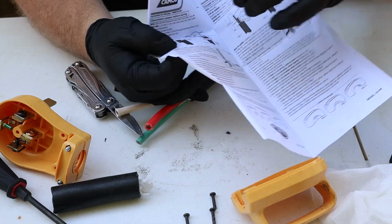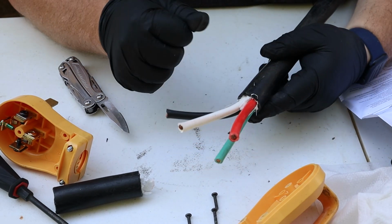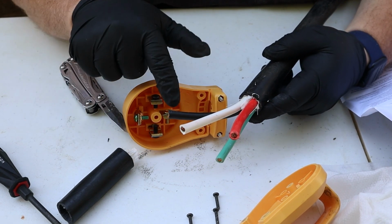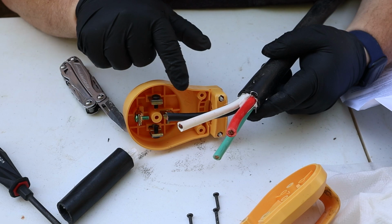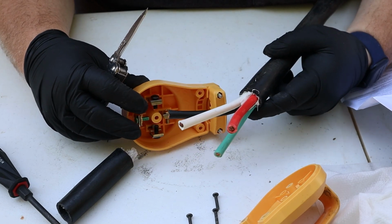Bringing over our instructions, the paper and the package insert from the plug we purchased, I'm going to be referencing exactly which wire they tell me to connect to which terminal, and I'll also be referencing how much they say to strip off the insulation jacket on the end. In my case, it says to strip off 3/4 of an inch of insulation off the end of the wire, and then to connect it into the terminals.